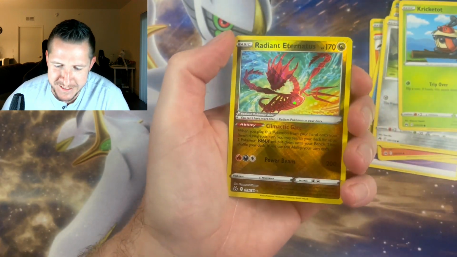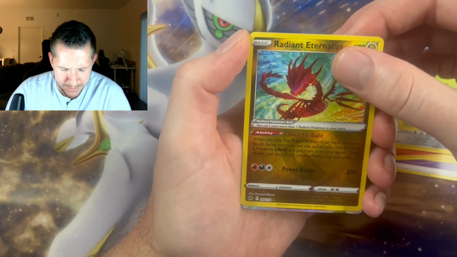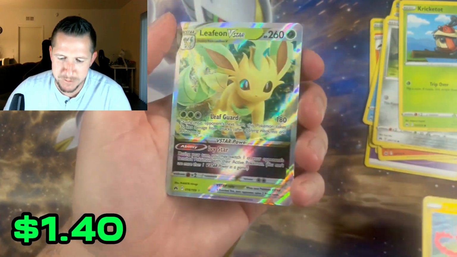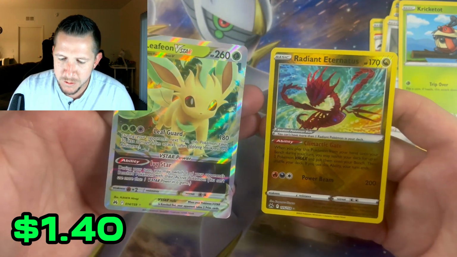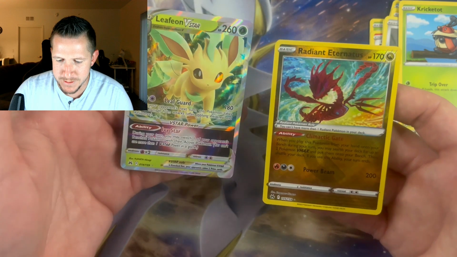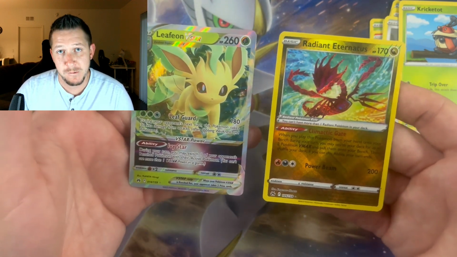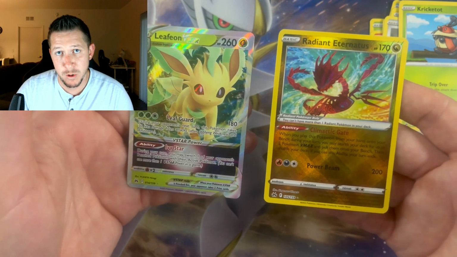Oh, a radiant. All right, radiant a turn. Something in the back. Double whammy for the team. Leafeon V-Star. What's up? These tins were the best I've ever opened. Like I said, they're all over the place. But today, we had a good day. But we're not done yet.